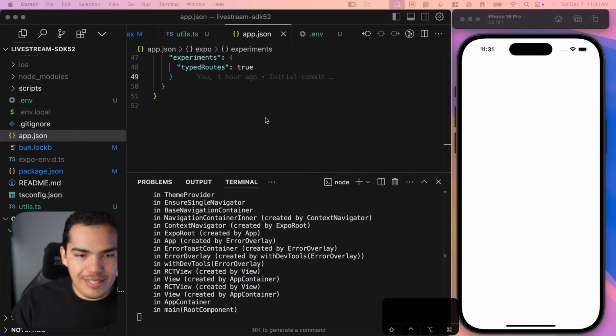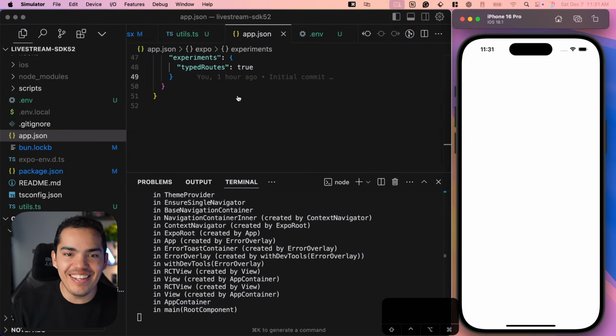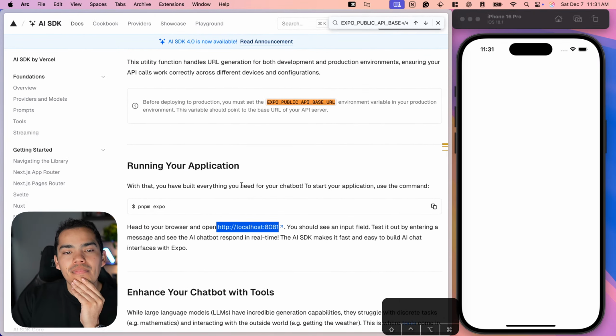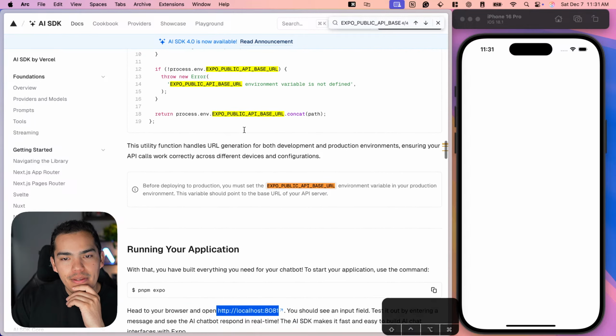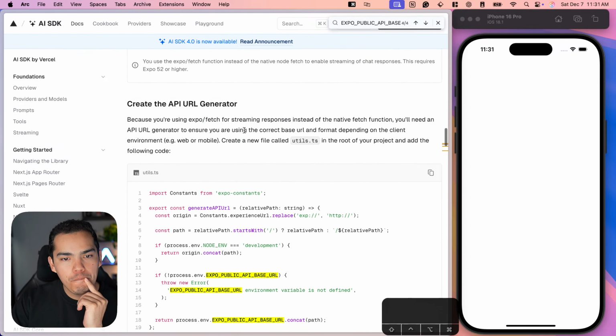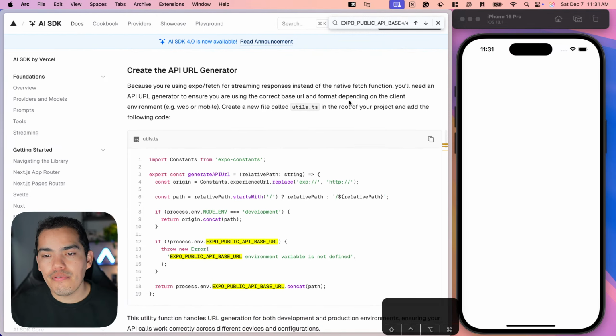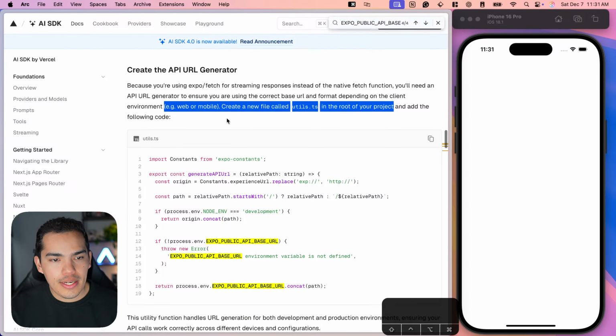Right, so it's not working. Let me see what's happening in here. Before deploying to production, you must say blah, blah. Okay, because you're using Expo Fetch for streaming responses instead of the native fetch function, you'll need an API URL generator to ensure that you are using the correct base URL and format depending on the client environment. Okay, and project and add the following code.